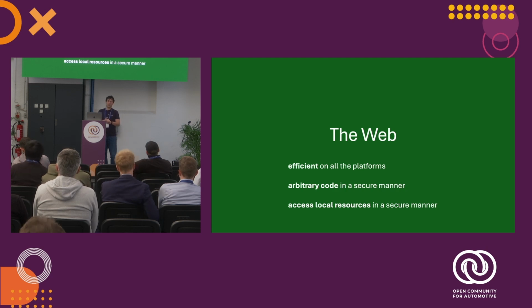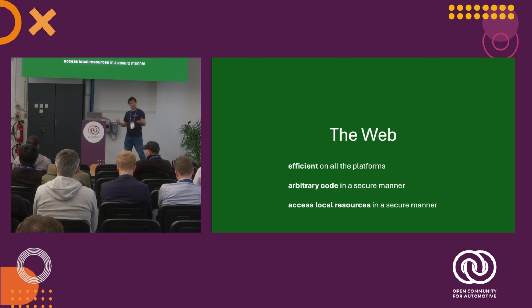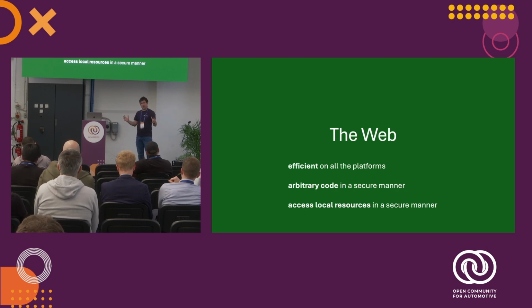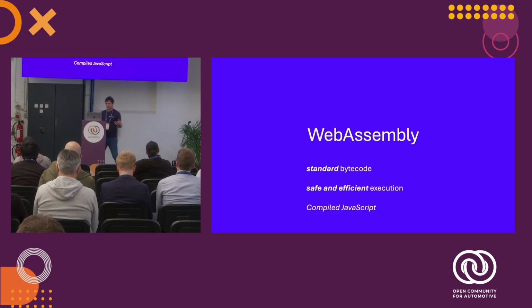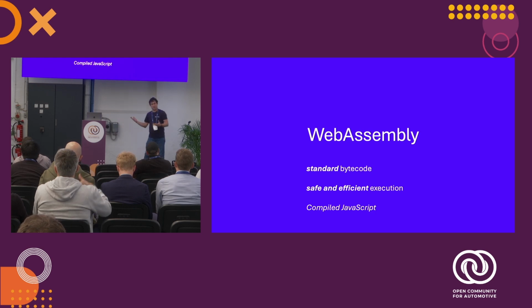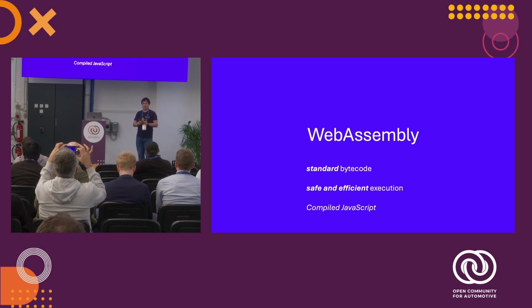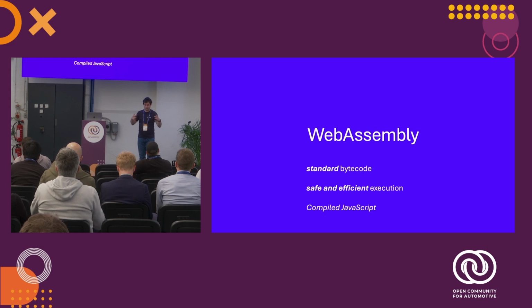Now, the main programming language on the web is JavaScript. The problem with JavaScript is that it's super hard to optimize. Browser developers went to great lengths to build compilers for JavaScript. We have V8 and SpiderMonkey. But whatever they try to do, it's super, super hard to optimize the code. So from the web, we have WebAssembly, because browser developers were not able to make that code run faster.